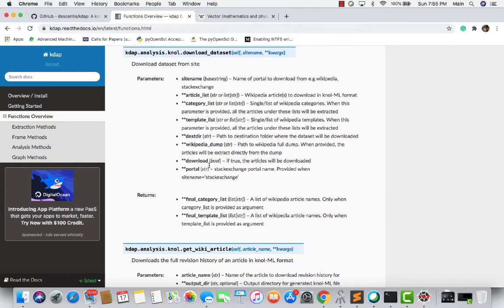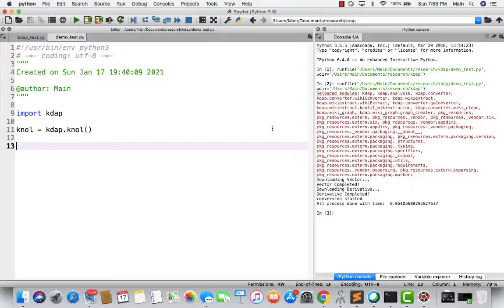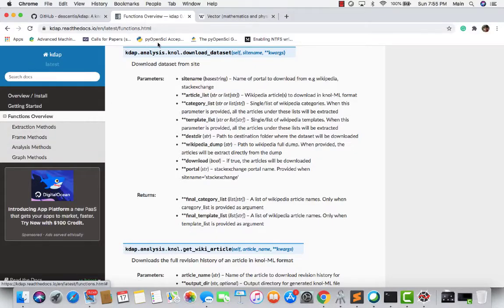You can try it on your PC. So I'll just download the dataset which I just told you, which is Vector. The function name is download dataset, and it is of the null container.